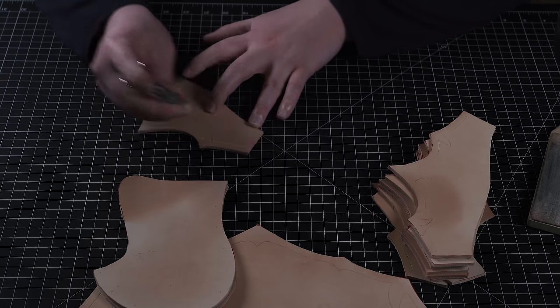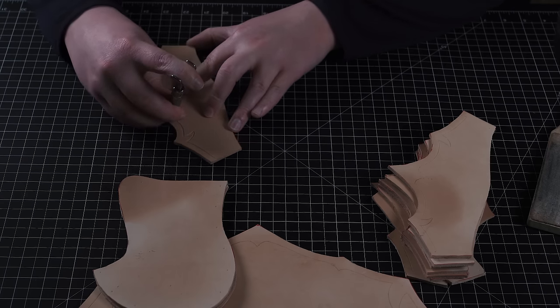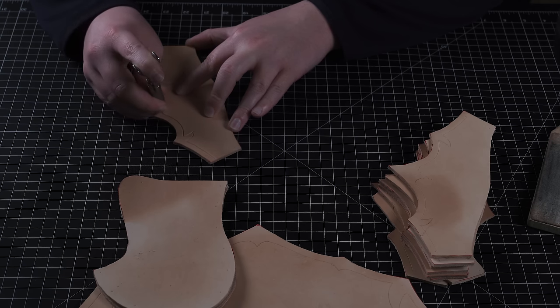As you work through the pieces, you'll have to refresh the moisture from time to time. I usually try to spray any pieces that look like they're getting too dry so that they are an ideal moisture level whenever I get to them.